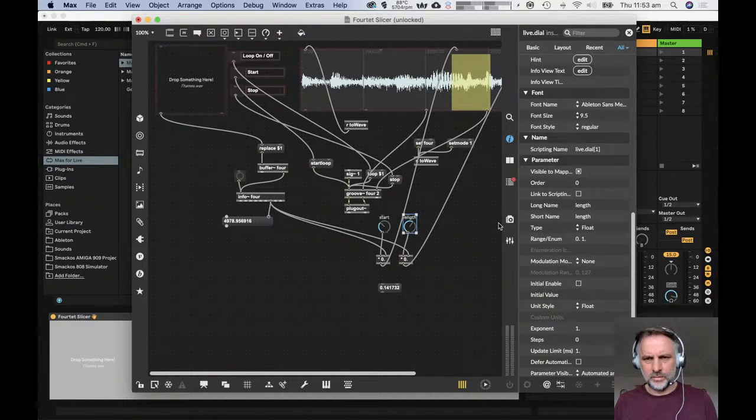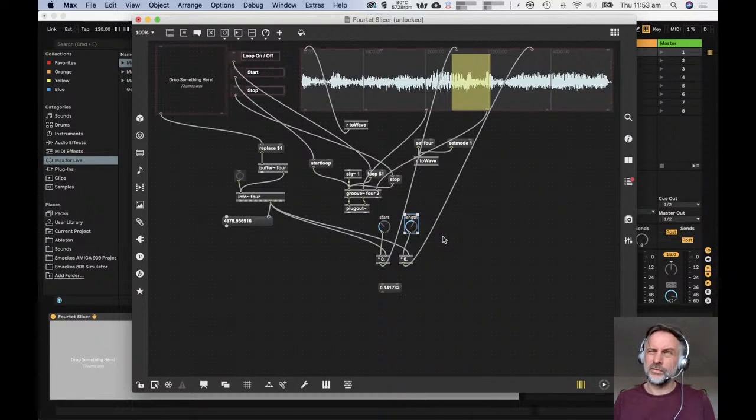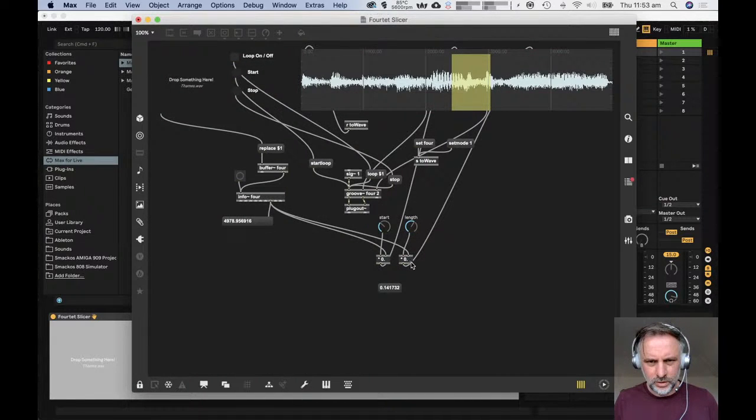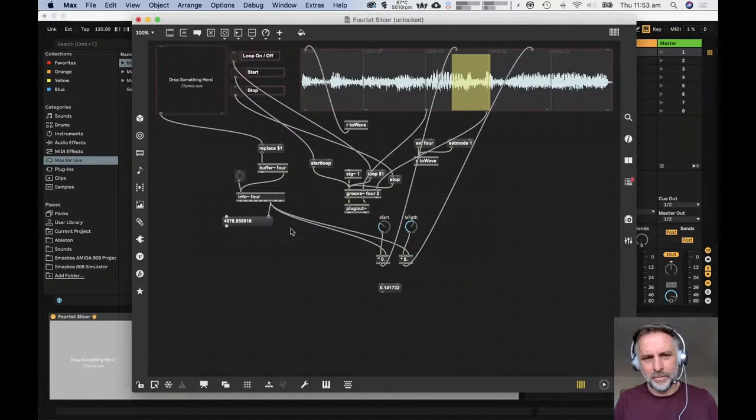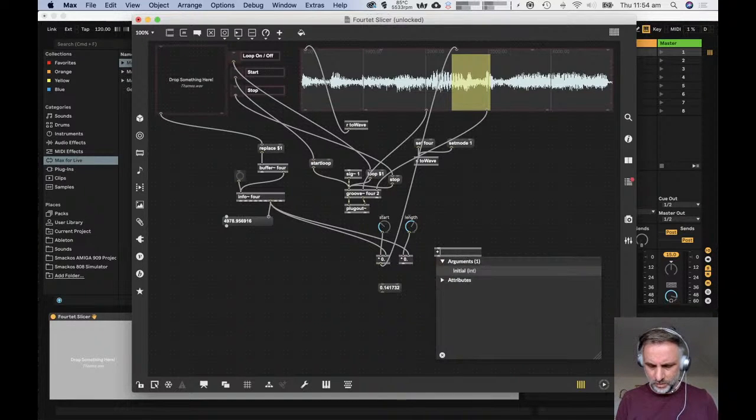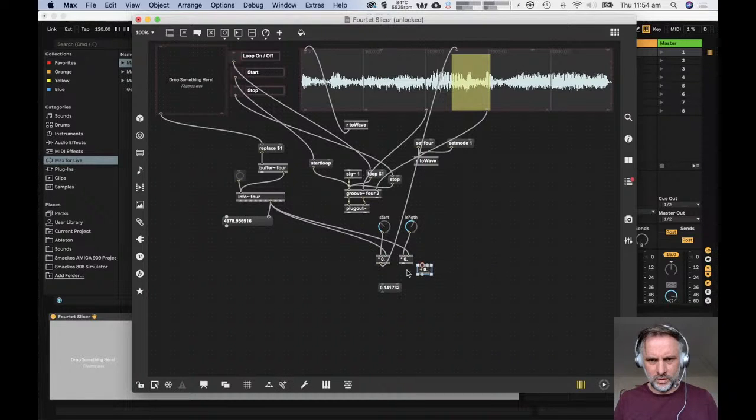The length can be potentially any value from just after the start point to the full length of the sample. So the start point could be 0 and the length could be the full length of the sample, but it can't be longer than the sample. So we definitely can keep the length dial having a 0 to 1 and being multiplied by the total length of the sample. But we always want to make sure it's longer than the start point. So what I could do is, rather than send the length straight into the endpoint on the waveform, I could add it onto the start point.